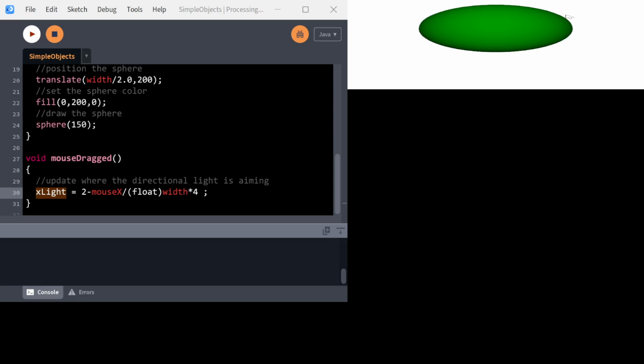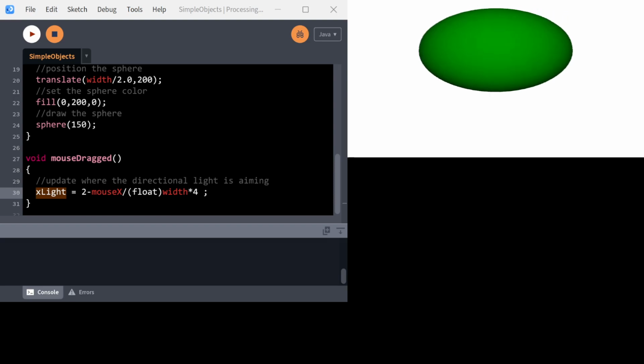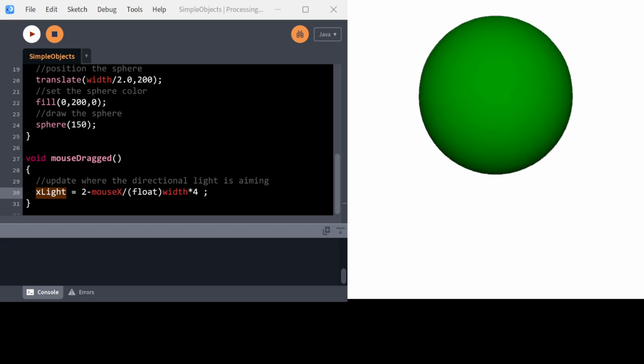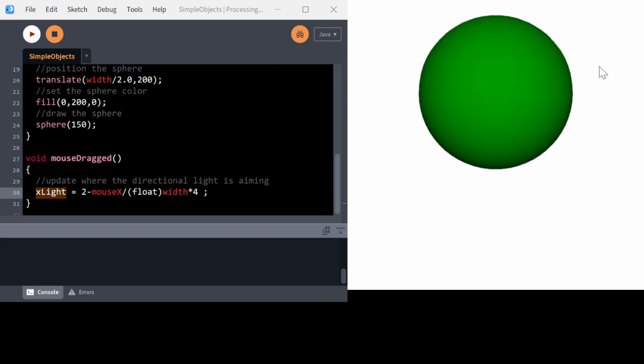All right. Ooh, okay. Let's change this here. Okay. All right, so here's our sphere. That light is now pointing straight at it. Notice that the light is more pronounced here, but it falls off at the edges, just as you would expect a light on a ball to do.